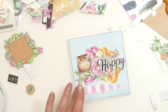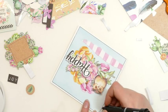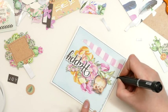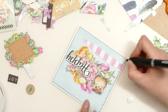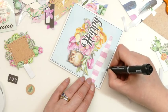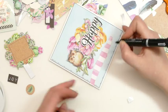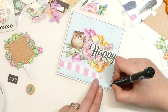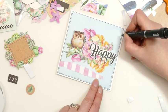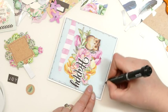Okay, so what are we on to? Card number 9. I am going to do a bit of stitching on this one just because it does seem a little bit plain. So I'll just give it a little bit of faux stitching. So again, I just draw a little dot. It's quite loose because I'm trying to mimic hand stitching, which isn't perfect. For me, it just frames it a little bit and adds that little bit of detail. So that's us on to card 9.